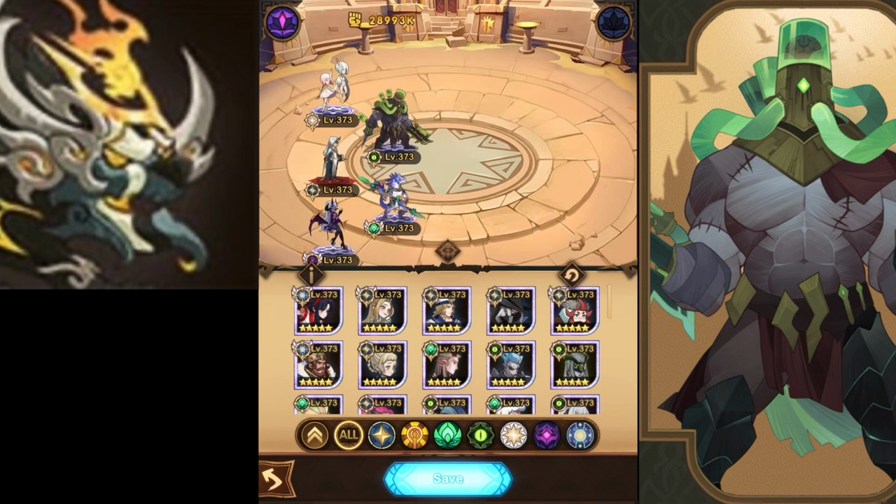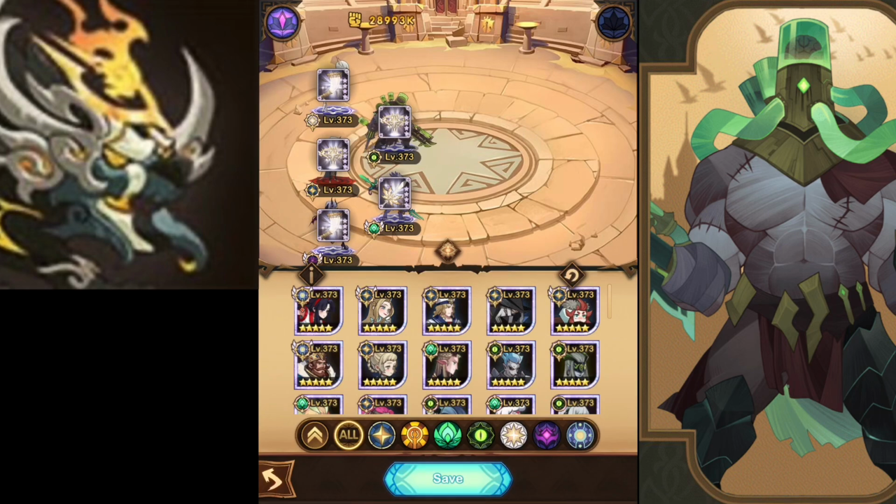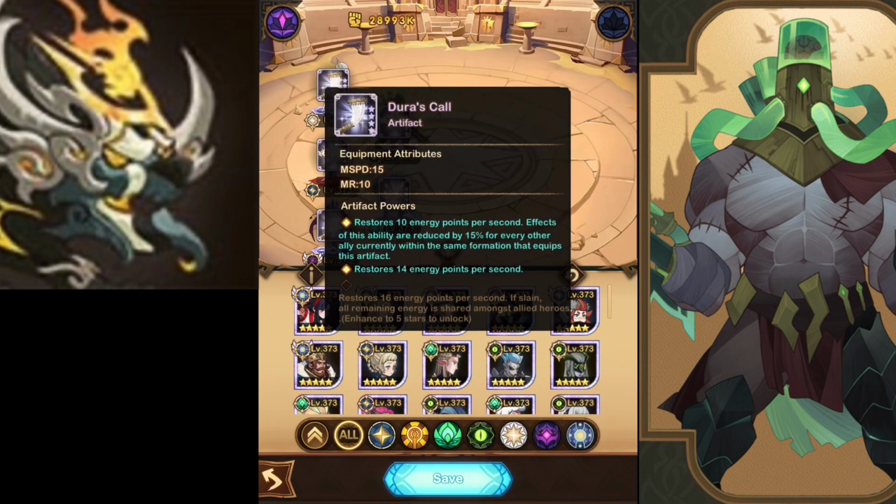And Mahira is actually the different one in this team comp, because Mahira has an ability that we'll look at in a minute with her whip. So the whip will increase the abilities of Saurus, Cecilia, and Izold. Let's go ahead and look at the artifacts. As you can see, we do have the eye on Izold, and we do have it on Cecilia to increase the attack speed. On Mahira, we do have the call, as well as the twins.